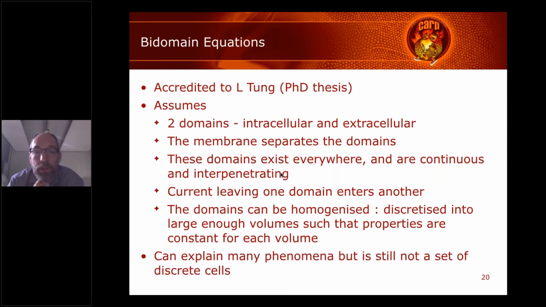Even though this is the most complete, it is an approximation of describing the electrical activity, and it's still not a set of discrete cells. So when you come to a really fine scale, you're going to run into problems related to this homogenization issue, where you're really not sure if you're getting the right solution when you go less than a cell length. If you take a volume that includes a different amount of membrane in another part of the cell, then those two volumes are going to react differently. But in the bidomain, you treat everything as the same.